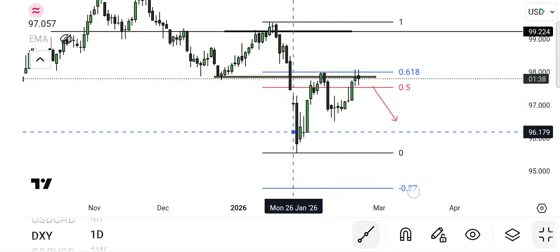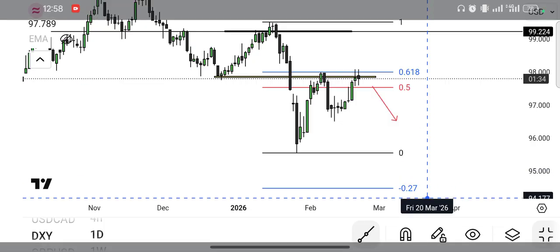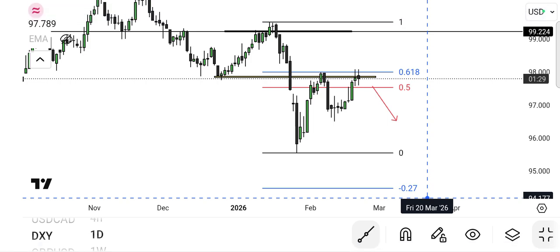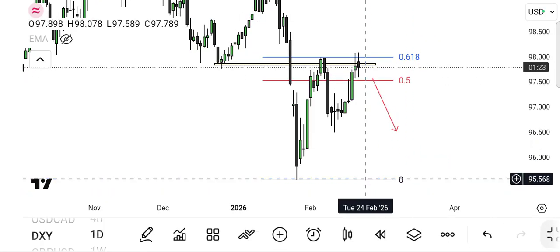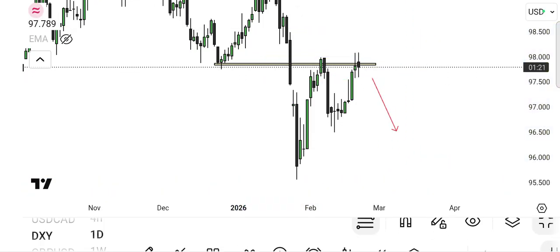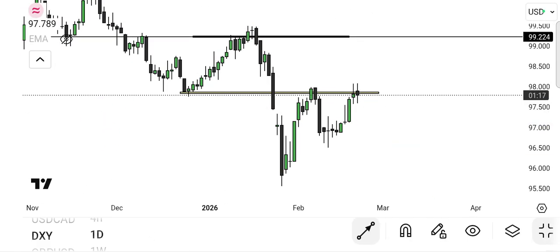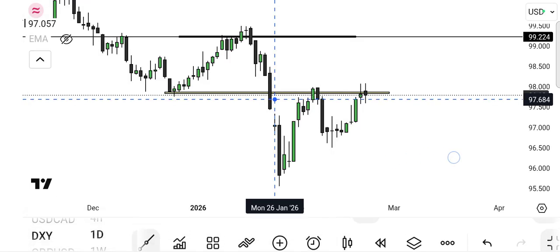And if you check very well, this is Friday. What's the time on Friday? Let me show you. This is 12:58. That is 12:58 already. So we have 2 minutes for this candle to close. And what do you see? You will see. Let me take out this Fibonacci so that you will see what I'm explaining here very clearly. Now I'm expecting this to drop, so I'm going to take this out so I can see my screen nicely. So what do you see here?